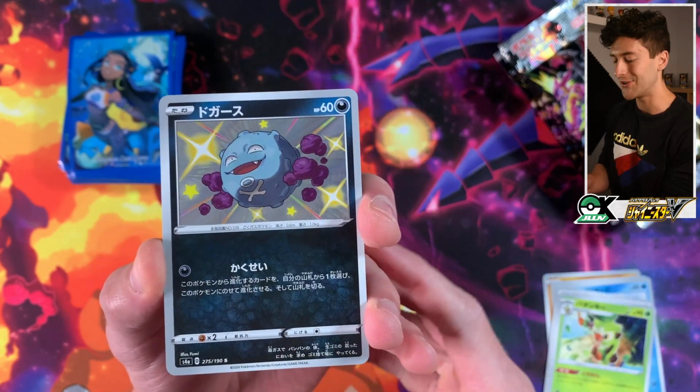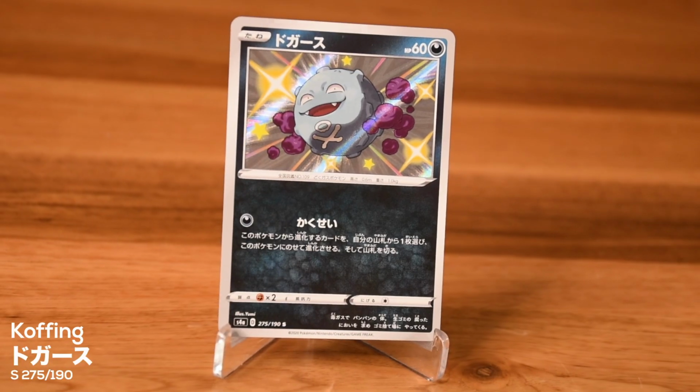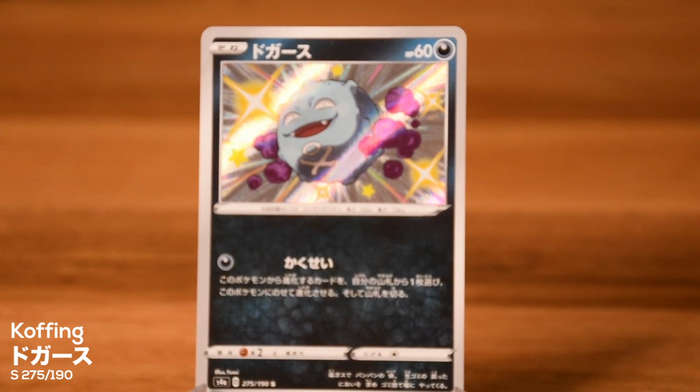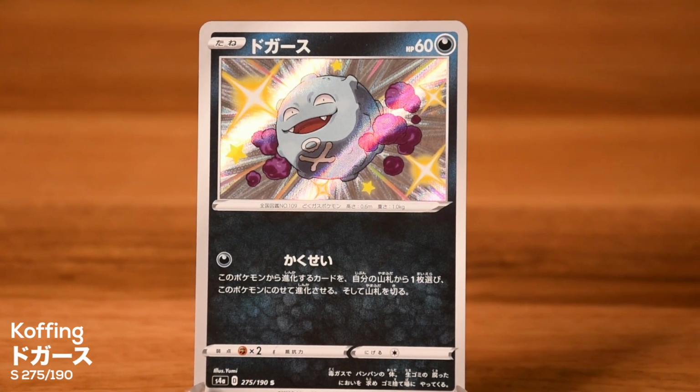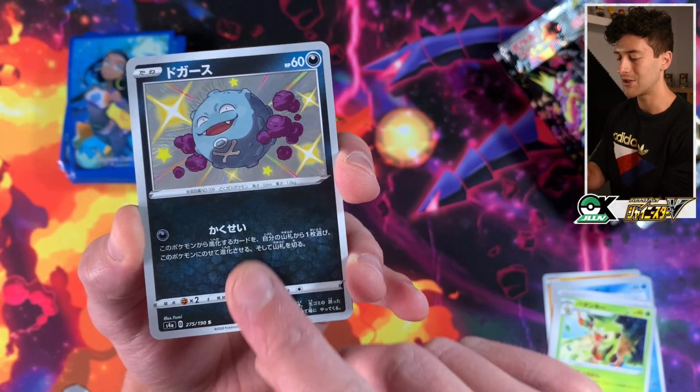We got Togasu, a coughing shiny to start it off, and a really nice card. So the first S shiny card that we get is a coughing, and I really like this one. I really want to get the Galarian Wheezing, which is a really cool shiny card, but I'll take this too. So really cool to hit that straight away.